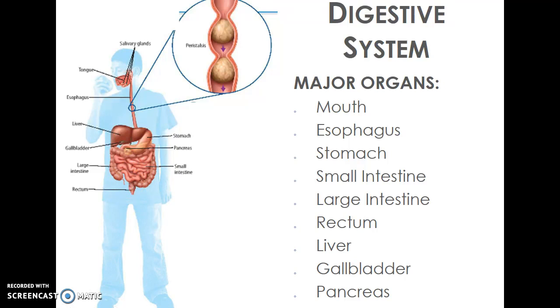A few other organs you're less familiar with are your liver, gallbladder, and pancreas. These are organs that the food doesn't actually travel through, but they create digestive juices and hormones that allow your body to do the digesting. Your liver produces something called bile, which is stored in your gallbladder and released into your stomach to help digestion. Your pancreas produces hormones — one example being insulin, which helps regulate how much blood sugar is in your body.